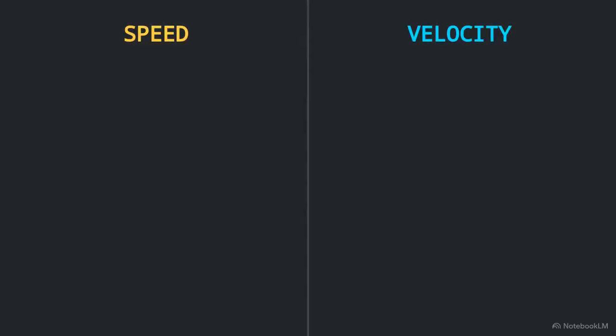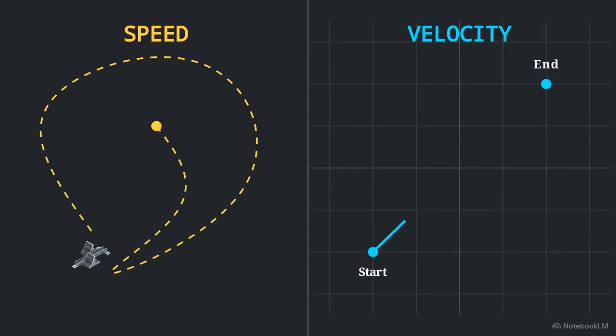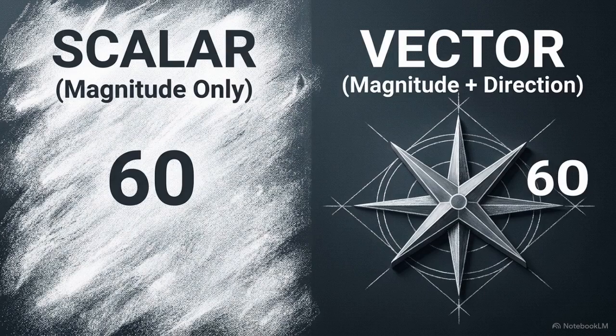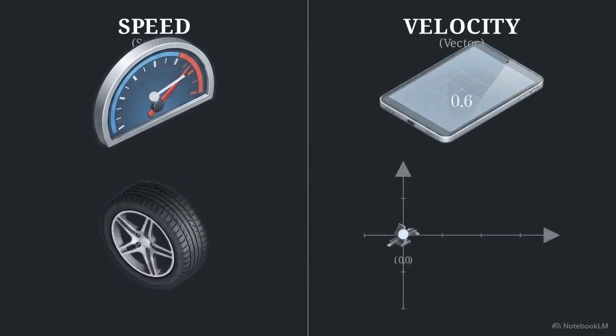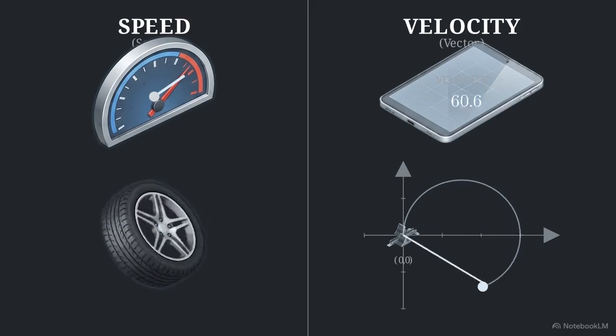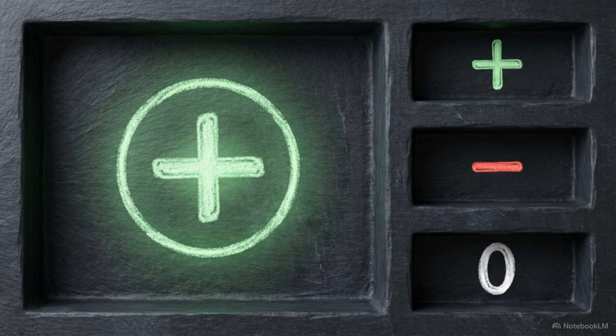First, the definitional rule. Speed tracks the total path of the journey, while velocity tracks the net spatial displacement. Second, the quantity rule. Speed is limited to a scalar magnitude, while velocity operates as a vector in a coordinate space. Third, the zero-state rule. Speed cannot be 0 if a system is active, but velocity easily drops to 0 upon returning to an origin point. Finally, the value range rule. Speed is locked to positive values, while velocity can register as positive, negative, or zero based on its directional axes.